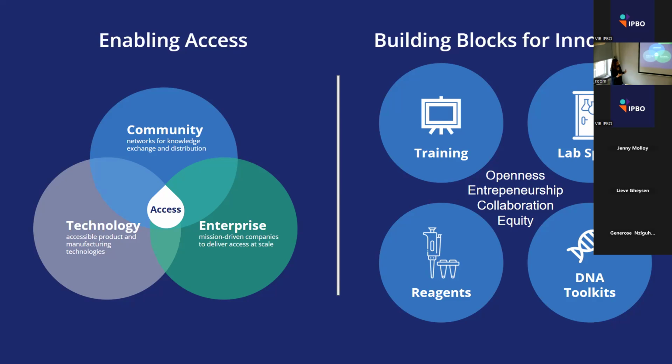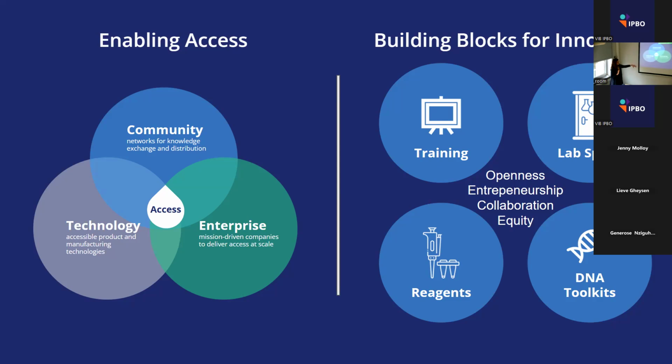This can all contribute to supporting this increased access, because we're not expecting every single lab to be making their own reagents. Once you've got the technology, it's fine to publish a paper, but it also needs to actually get disseminated. And so we think a lot about building community and how we can create sustainable networks for knowledge exchange and distribution. And the work that Mark and Onesmus and the program here are doing is very much aligned with that. So we're excited to exchange ideas.